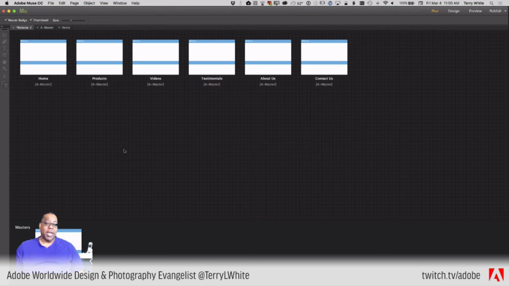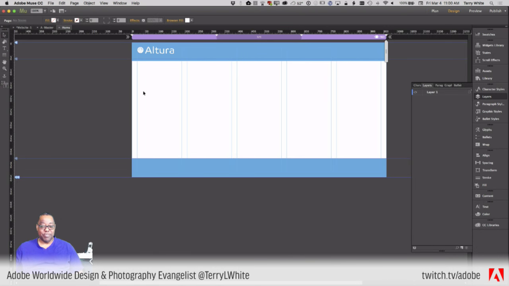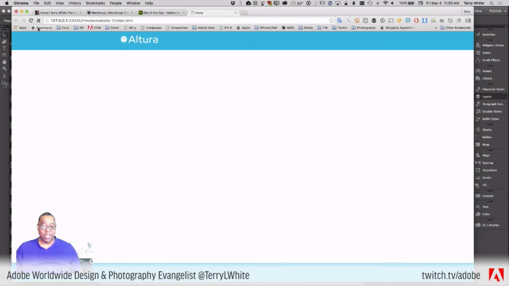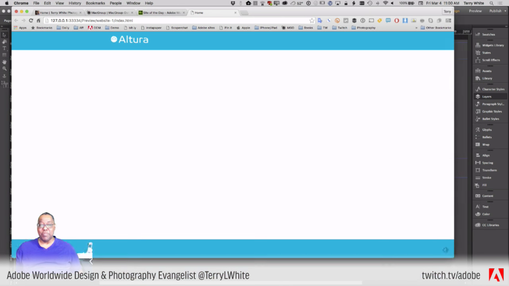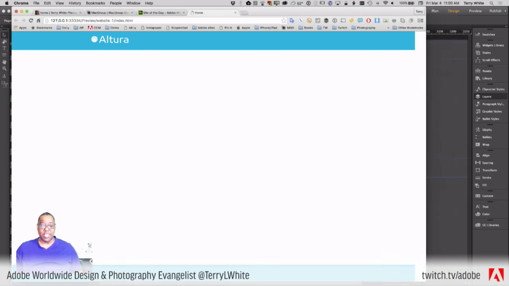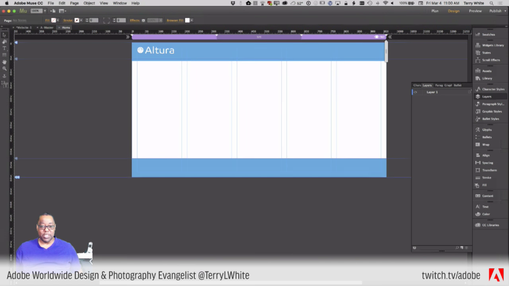By the way, I know what I would be thinking if I were watching this. Why is the blue bar not at the bottom of the page? Because once you open the page, you'll notice that the page doesn't really go all the way down that far. So it's just a kind of visual illusion. And when we previewed it in the browser, it was at the bottom. So it's always at the bottom. If I move the bottom up or down, that blue bar is a footer item that stays at the bottom, and everything else responds accordingly. All right, so let's go back.